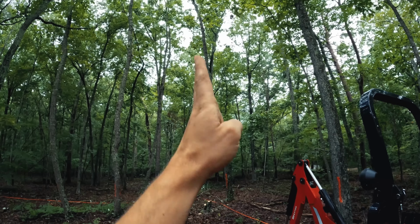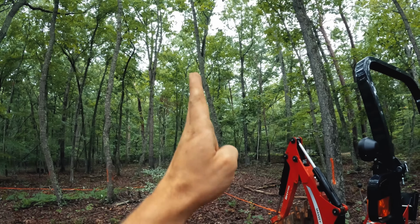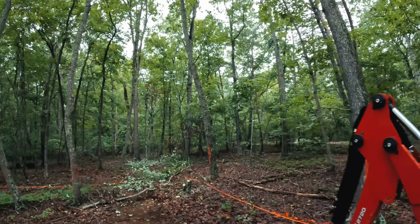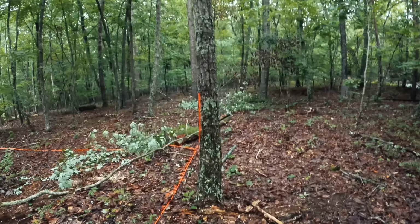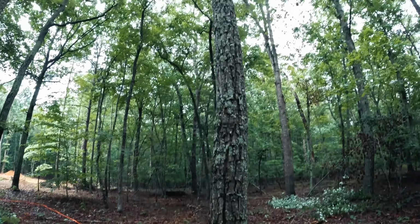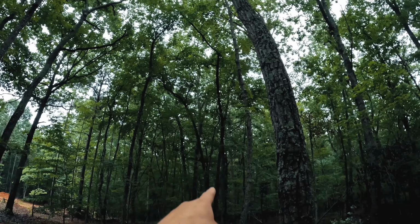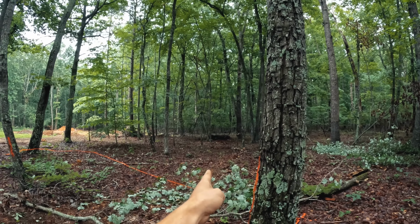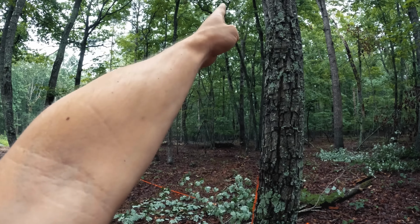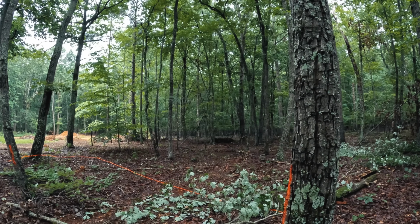That's the next tree. I'm holding it flat so you can see the angle. That's perfect for a semi-professional amateur. You know, I mean, the only way you can screw this up is if I pin it on a tree, which if I cut it and land it right in there, I should be fine. I only do things that I'm extremely comfortable doing, and that's not totally true, but be very careful. Cutting trees down is no joke.